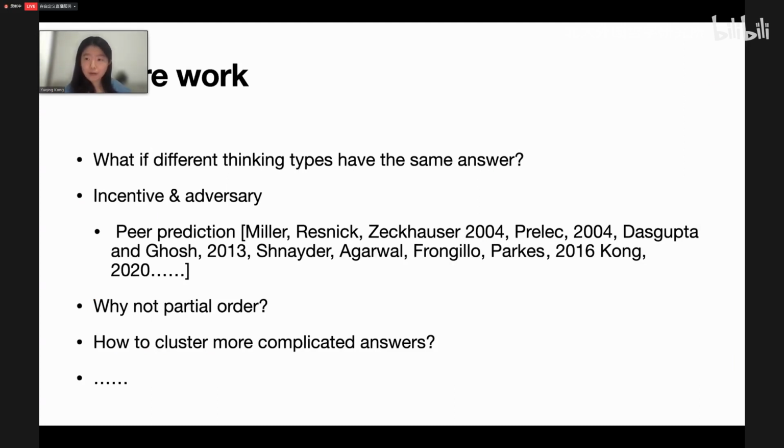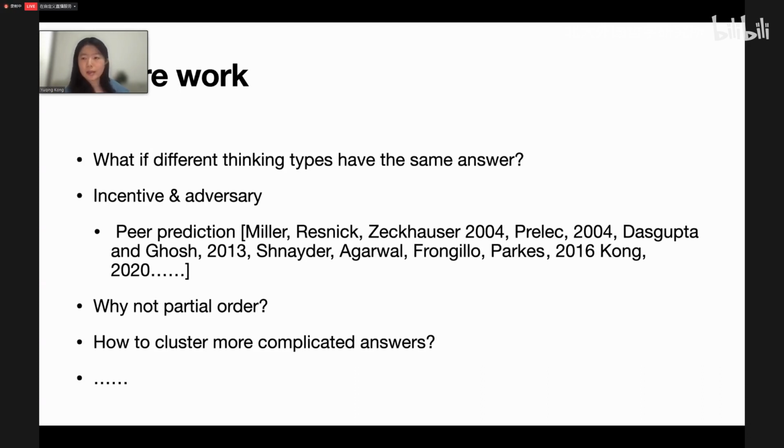There is also much future work we want to discuss. I think many of you are not familiar with this area, but a natural extension is this: for all the studies we performed, we used flat payment. No matter what they provide, they are paid equally. If we can design different rewards, how can we incentivize them to provide their opinions and predictions for other people's opinions? That's a natural extension.